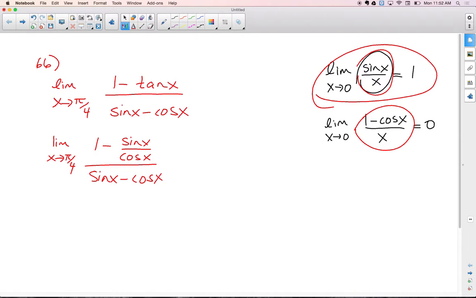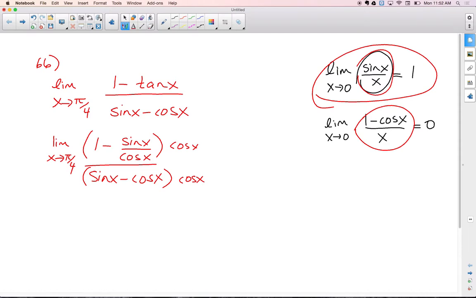Move cosine down to the bottom. I wouldn't do that. Sine, common cosine. Not multiply by the reciprocal, but multiply by the common denominator. So I want to clear the fraction out. I don't like this fraction on top. So what do we multiply top and bottom by? Cosine. That might be what you've been thinking and you just called it something else. So it's multiplying by the least common denominator.